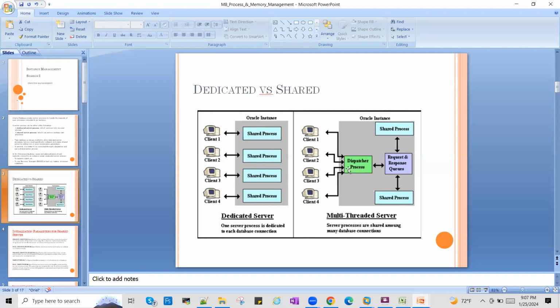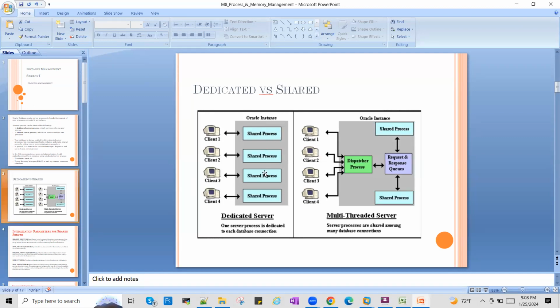But what is exactly happening here is instead of giving one process for each connection coming in, they said we'll bundle a few processes, say for example 100 processes, and we'll give that control to something called a dispatcher. The dispatcher is kind of a manager. All the connections which are coming in will come to the dispatcher, and the dispatcher will see which processes are free and hand over that connection to a free process.